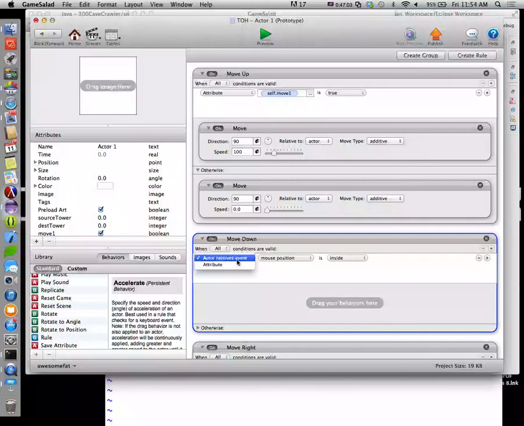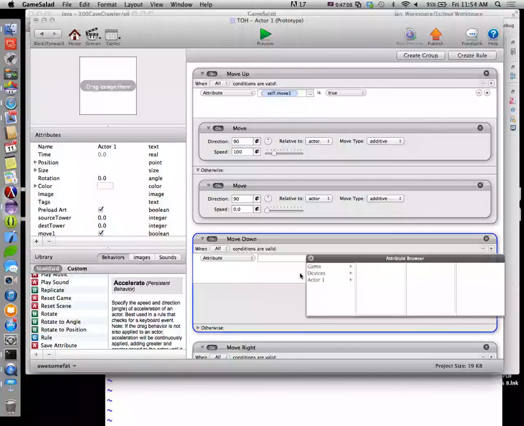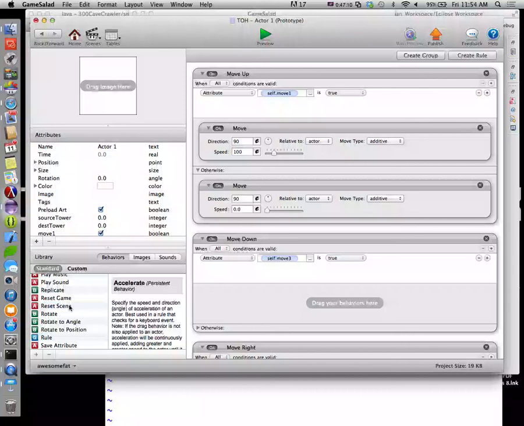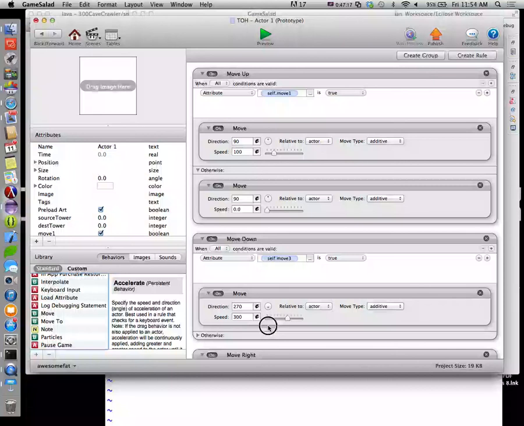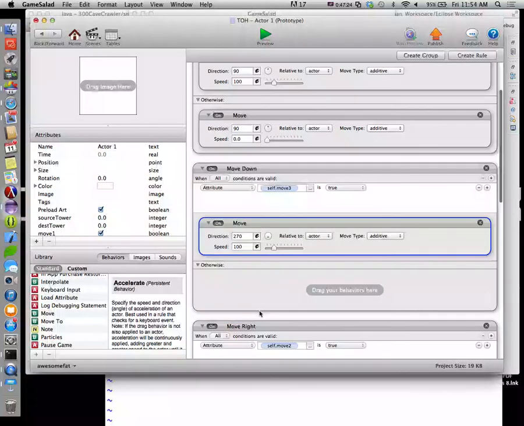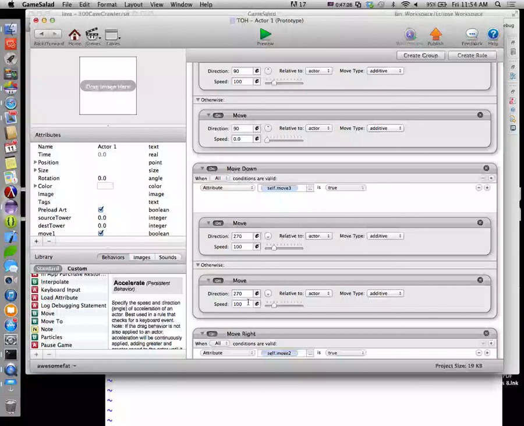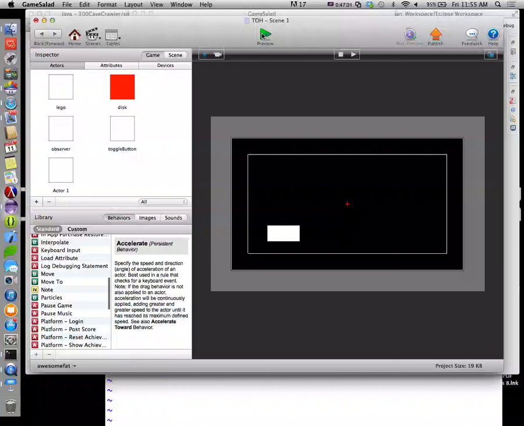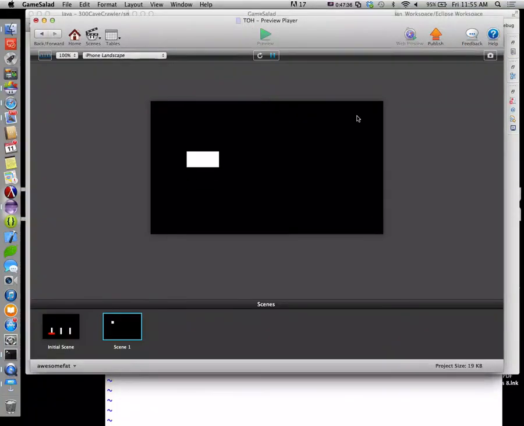And this guy says as long as an attribute, move 3, is true, then we're allowed to move downwards. Otherwise, we stop moving downwards. So as it's written right now, he should take off, go over, and then go down forever because we don't have our change.